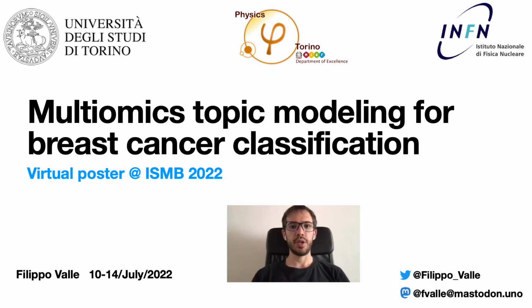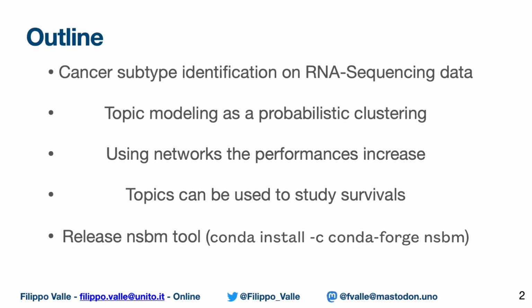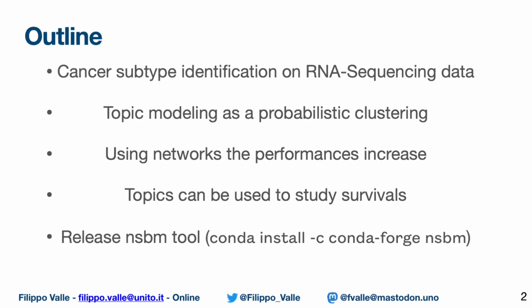Hello everybody, I'm Filippo Valle from the University of Turin in Italy, and this virtual poster is about multi-omics topic modeling for breast cancer classification. It's on the study of RNA sequencing data or gene expression transcriptomic data, and to study this kind of data we use topic modeling. Topic modeling is a framework of community detection, but it is more informative.